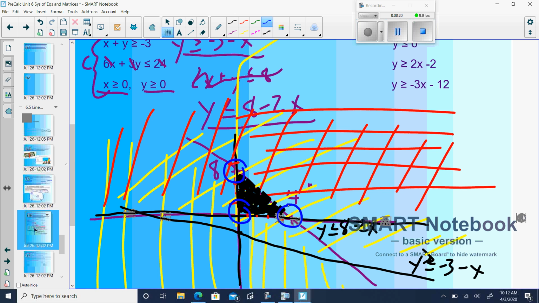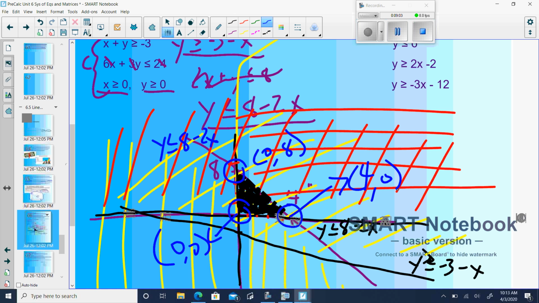Now, what are the coordinates of those vertices? We have y is less than or equal to 8 minus 2x, so our y-intercept is up here at 0, 8. And that intersects with our line x is greater than or equal to 0. So 0, 8 is one. Then we have x and y both greater than or equal to 0, which gives us the origin. And here is where y is less than or equal to 8 minus 2x intersects with the x-axis, and that is a place where x has a value of 4. To figure that out, x has to be greater than or equal to 0, so 0 is equal to 8 minus 2x, 2x equals 8, x equals 4. That's how we get that.